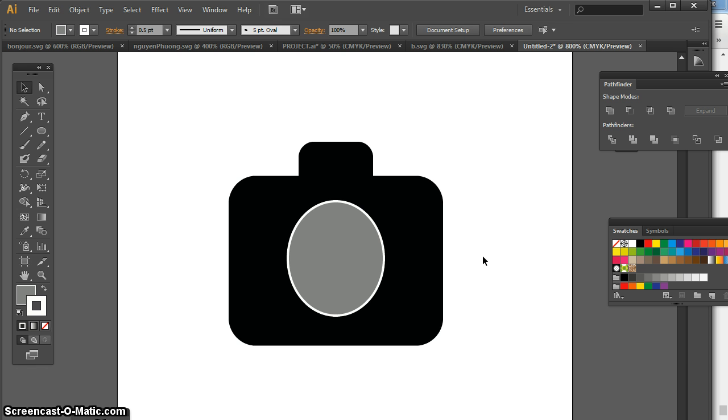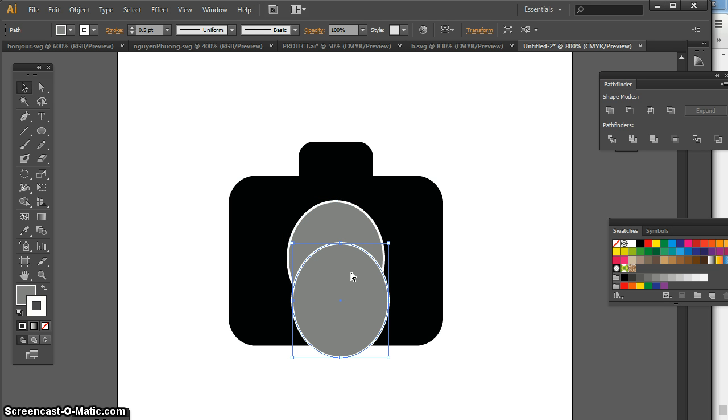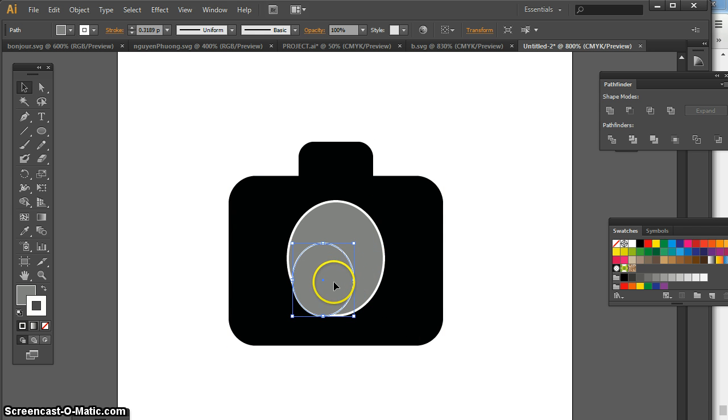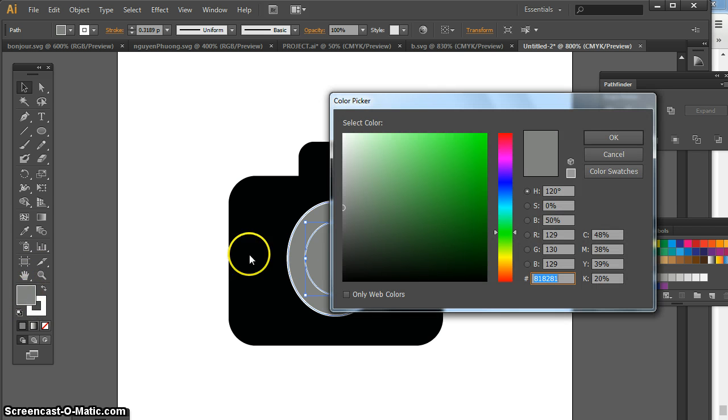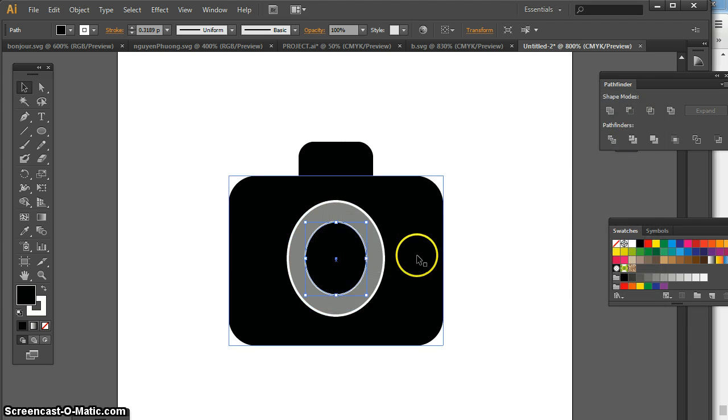Brilliant. Okay. Now, what I'm going to do, I'm going to click on this lens shape and copy it. Control C. And then I'm going to paste another copy. Control V. Brilliant. Now I'm going to make that smaller, put it in the middle of the original lens, and let's change the color of that. I'm going to change the fill color to black again, and do you see it still has a white stroke color? I'm going to turn that off.